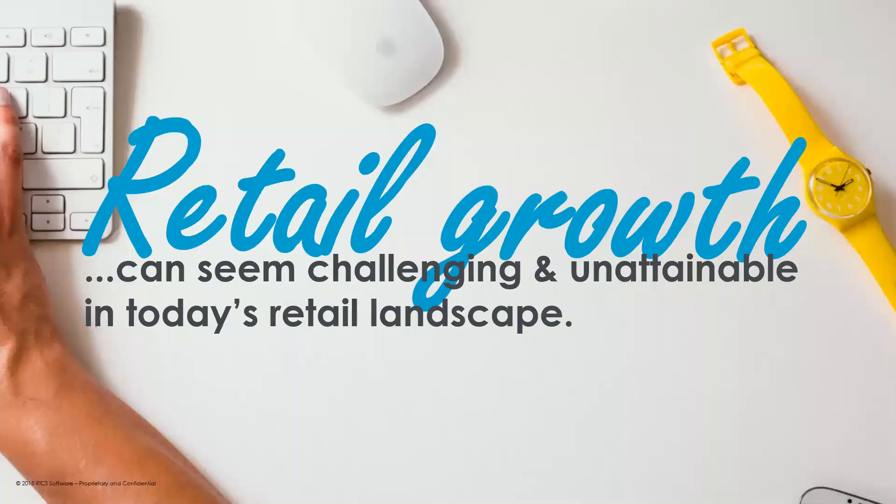When we talk about retail growth, it's kind of an odd time to be thinking about it given that all you hear in the news is the retail apocalypse. But it's important to pay attention to the nuances — a lot of what we're seeing is coming from either bigger box or mall-type shopping. This change is being driven mainly by a change in customer expectations: customers have a growing need for convenience as well as a more personalized experience.